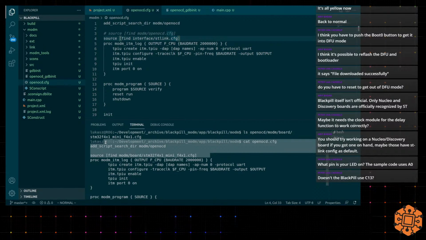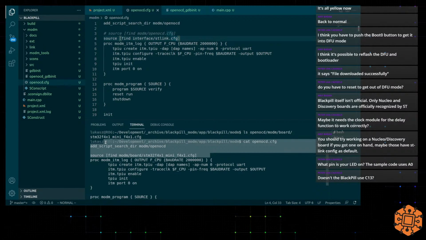It's on, yeah, PC14. You're goddamn right. PC14. Oh my goodness. Stupid mistakes, right? And then you're looking for this. Why is it not working?